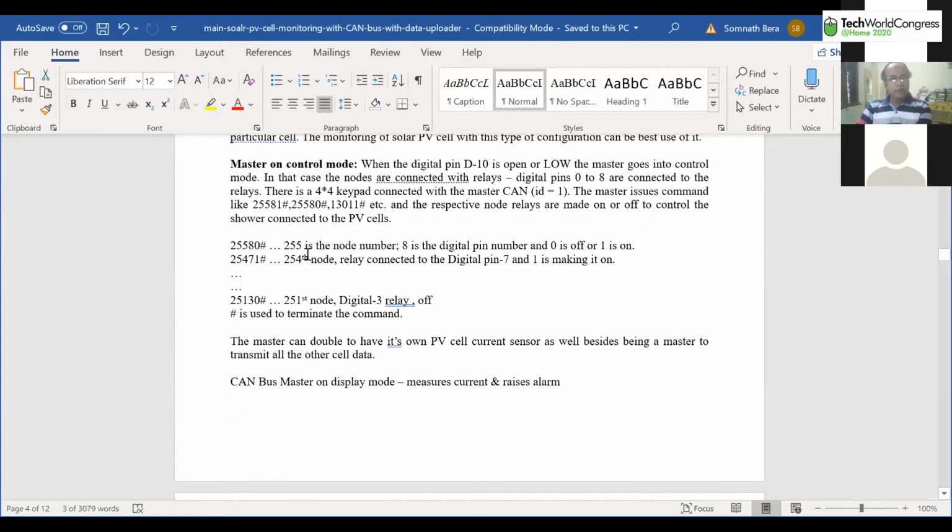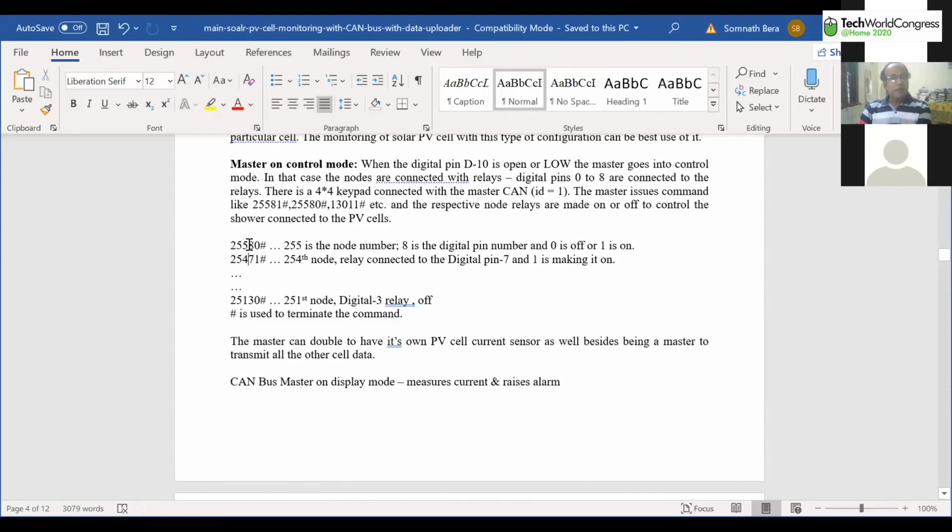Look at here how I managed it. See, for sending data, 25580 and there is a hash. These are the signals I am sending. There also you can send 4 data, means 1023, something like that.